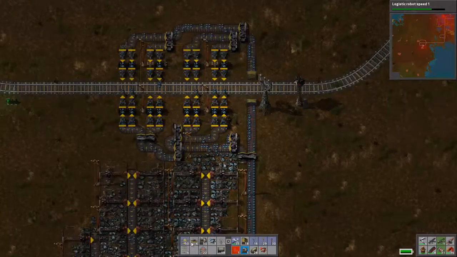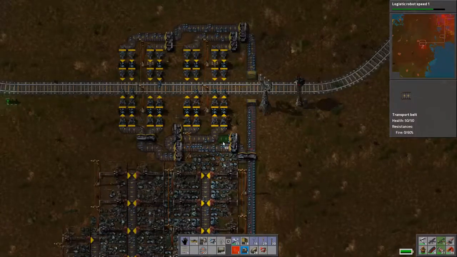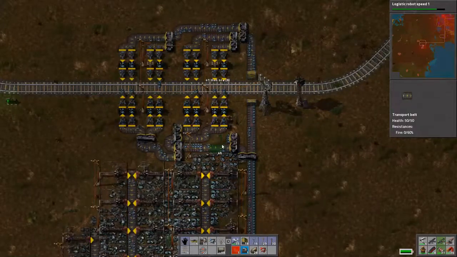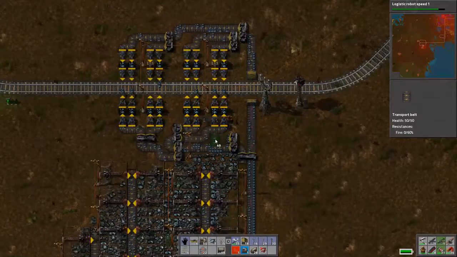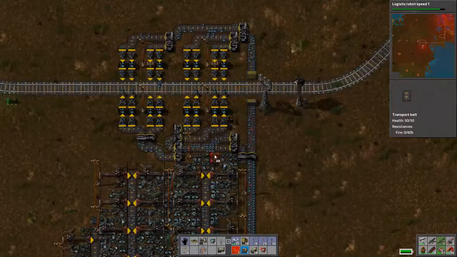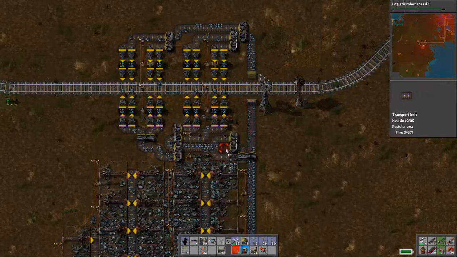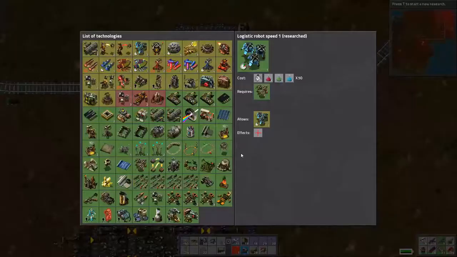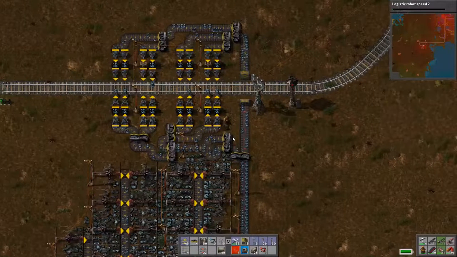That there. That needs to go in and go around like that. That needs to come over there. Goes in there, comes out there, and that goes like that. And there you go, you've got your two-sided sorter as well. Wow, that researched quick. Have some more logistics speed.